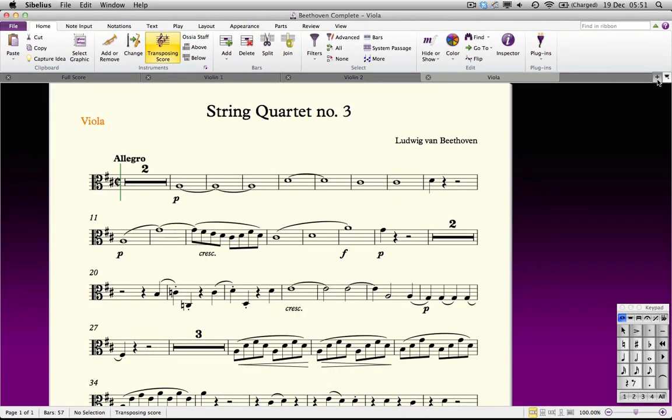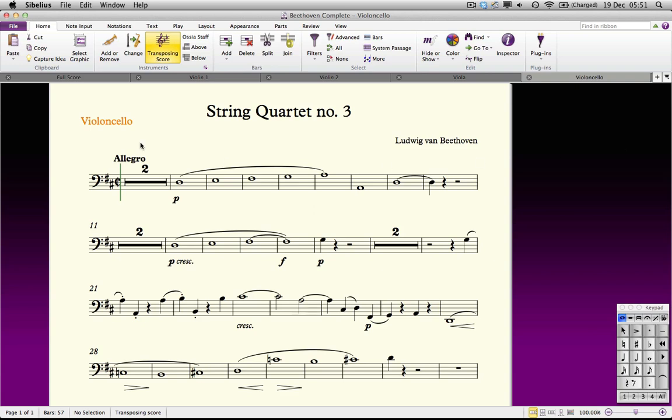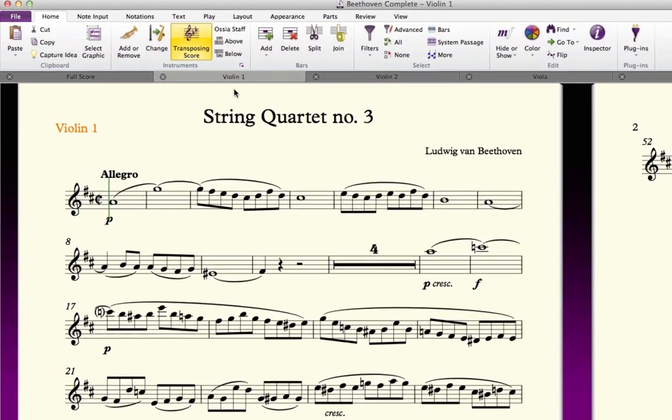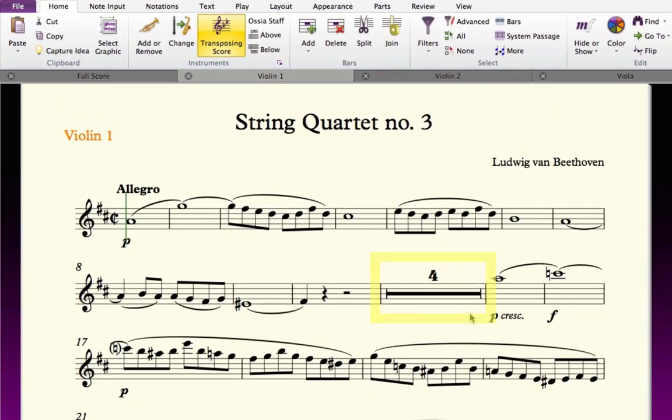The part's name appears in the top left corner, in addition to the title and composer text that you added to the full score. The 4 bars that the violin doesn't play at the start have been combined to create one multi-rest instead of 4 separate bars of rest. Because it doesn't need to take into account the other 3 instruments that were in the score, the music has been respaced. Bar numbers have been calculated at the start of each system.